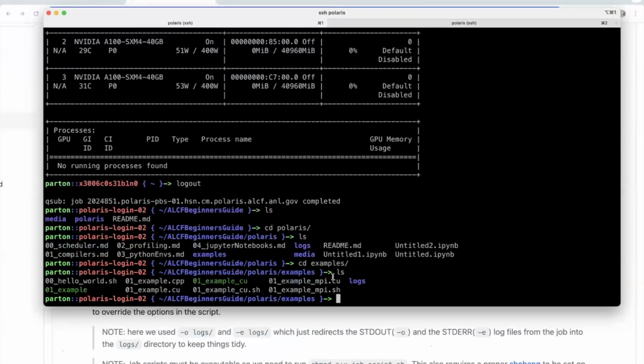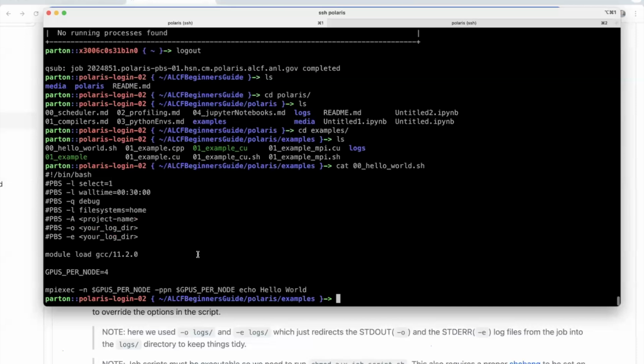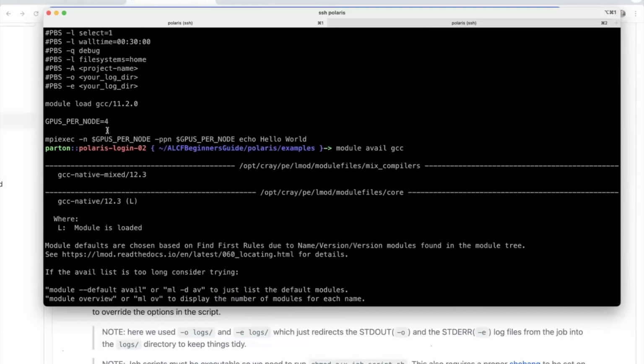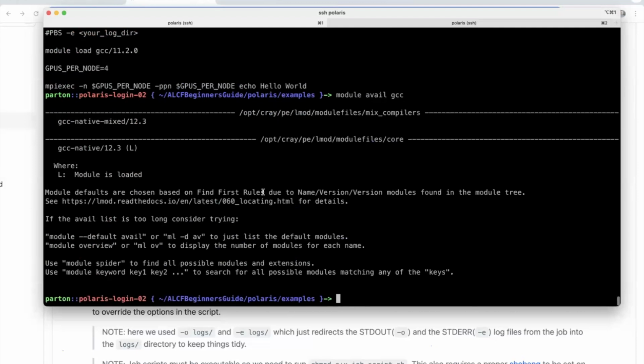So I'm going to go down here to the examples and we'll take a look at this file real quick. Let's make sure that I have that set correctly, because I think this is from last time. So I'm going to update that.